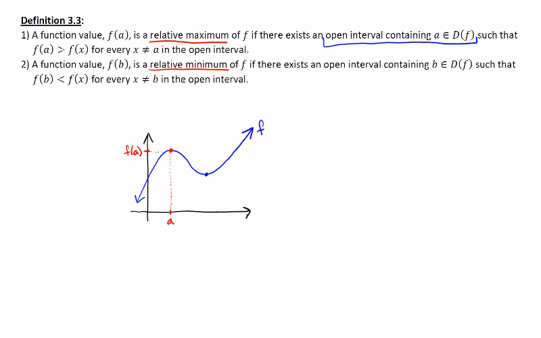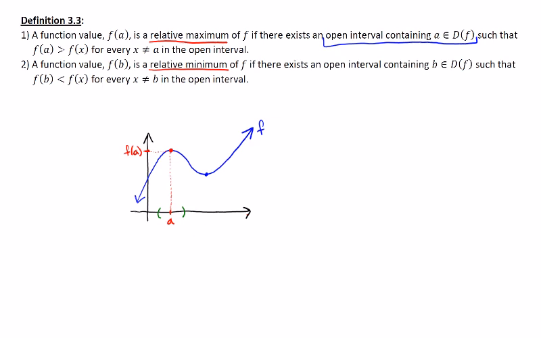Now, certainly the point that we have chosen is a part of the function. It's one of the ordered pairs, so little a must be an element of the domain. So if you pick a point that's on your curve, you're automatically going to be working with something that's in the domain. So that's already taken care of. But the open interval part, we need to make sure that we draw in. The open interval part, let me use green, is going to be here and here. So we're just going to create some kind of open interval that has a contained in it. Now, most often, it's easiest if you think of a as being in the middle of that open interval.